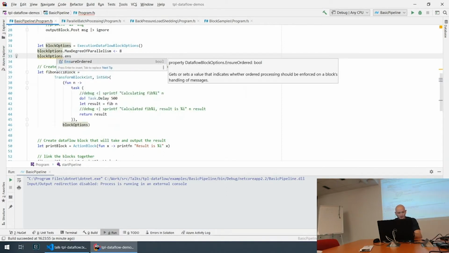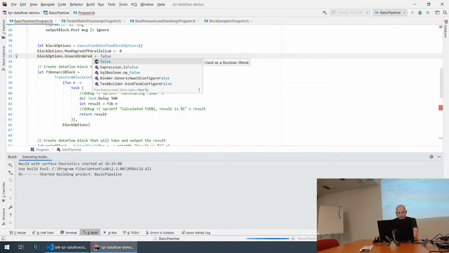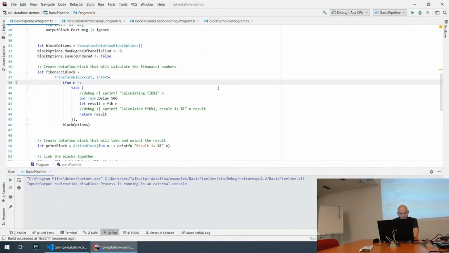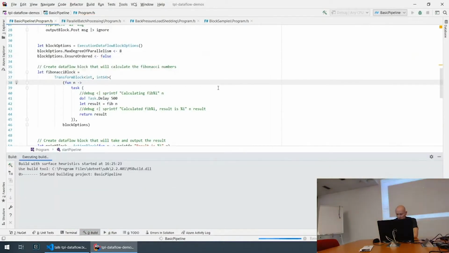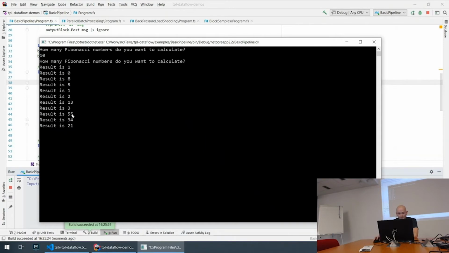You can set the property ensure ordered to false, and we will run the example again. Okay, now we have 10 numbers, and you can see that they are written out in random order, essentially.